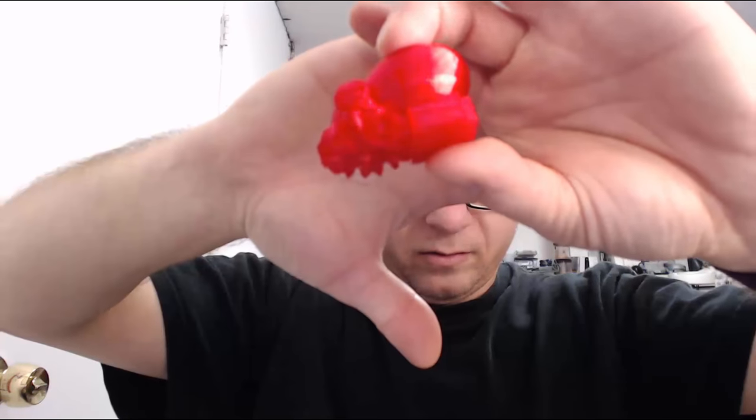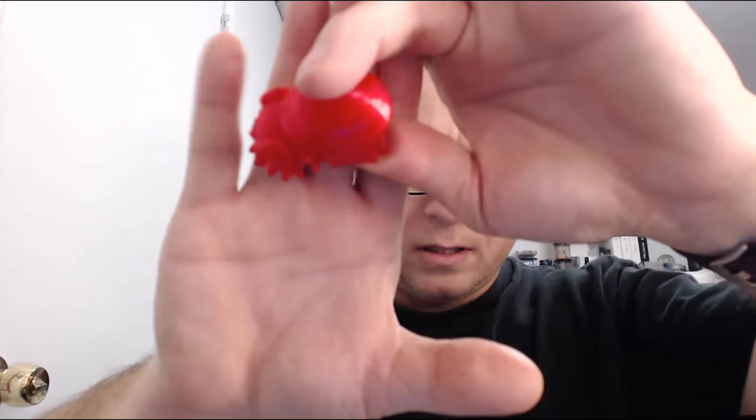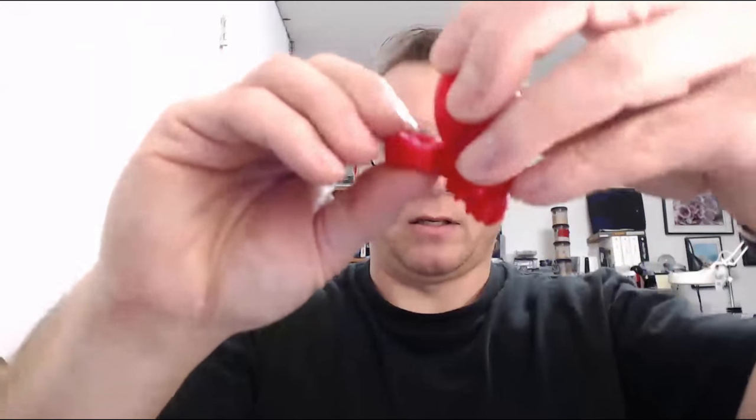It's not magenta though, I gotta tell ya. It is translucent. Hopefully — let me see if I can focus on it, rotating it a little bit. It still has the support material on it, which is right here. And I just pulled the skirt off. The support material — taking it off — wow, that popped off super easy.